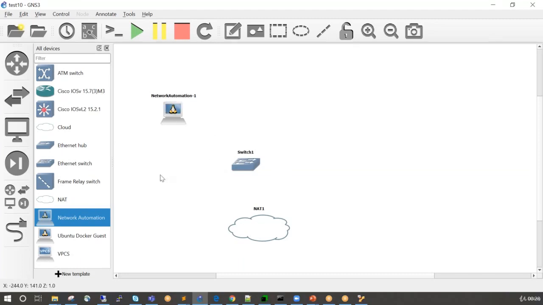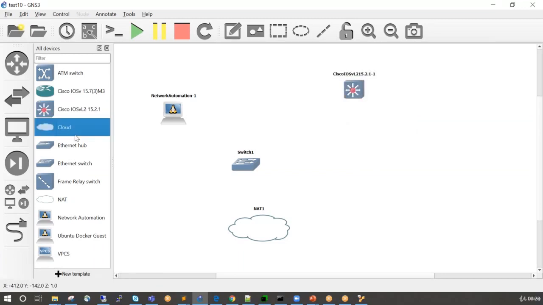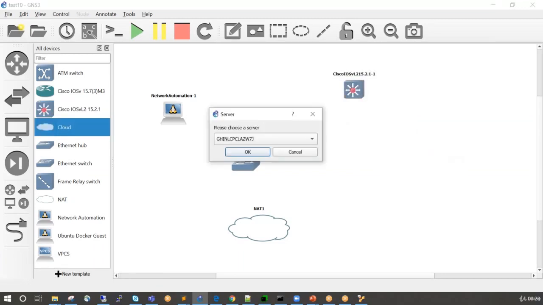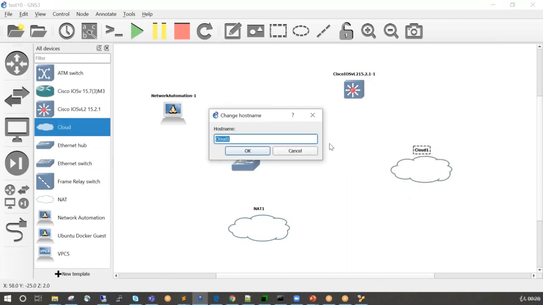Now, I have these three things. What I want to do here is add one more switch. So I can add one switch. Then I want to connect with the corporate network that is outside, connected with my laptop. So I can use this. This can be my external network. So maybe cloud network or maybe external corporate network. So for example, external network.